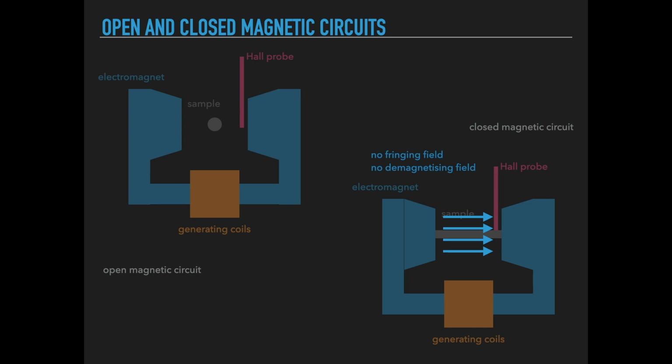The other possible condition is the one of a closed magnetic circuit, meaning that there is a continuous path made of magnetic materials that includes your sample. In this example, you can tell it is a closed magnetic circuit because the sample edges are clamped between the pole caps of an electromagnet. Since the sample is clamped in a closed magnetic circuit, there are no magnetic poles at its edges. As a consequence, there are no fringing fields outside, and there is also no demagnetizing field inside the sample. This means that it is relatively easy to know the field inside the sample because it is sufficient to measure, for example with a Hall probe, the applied magnetic field.